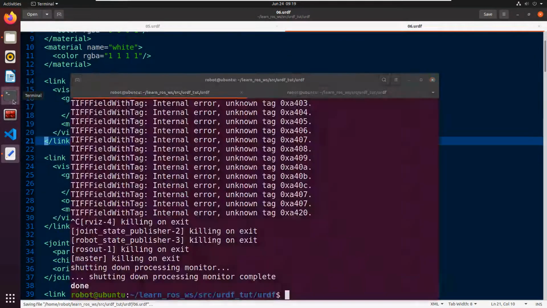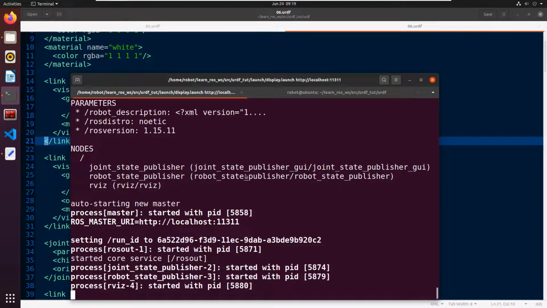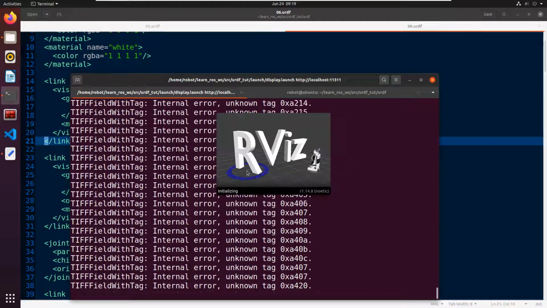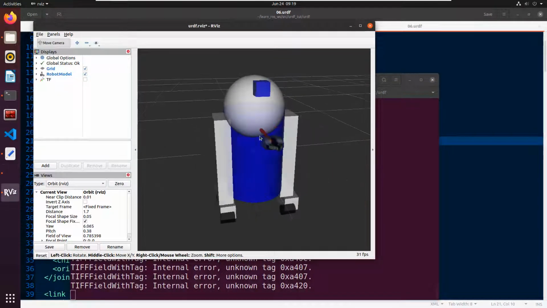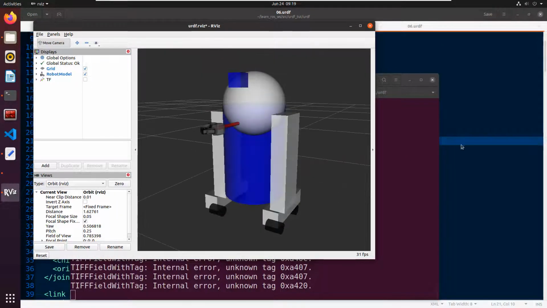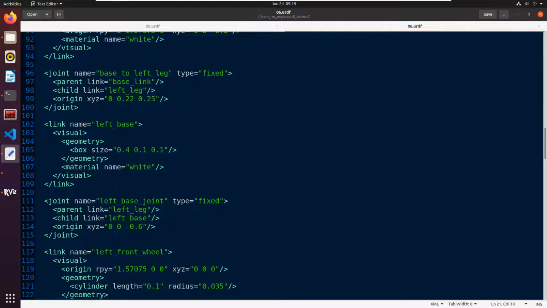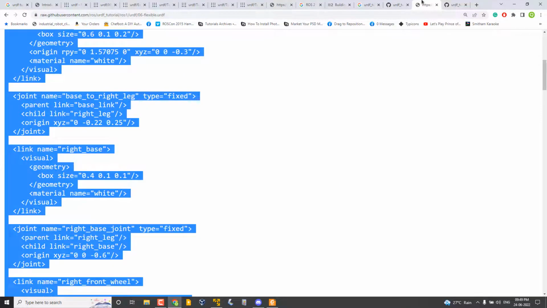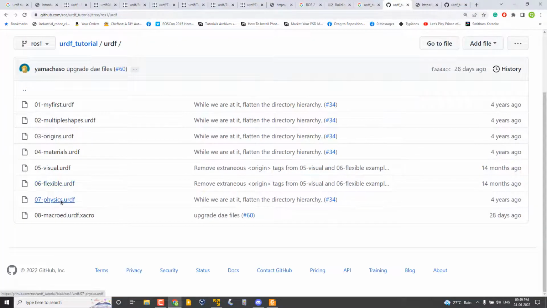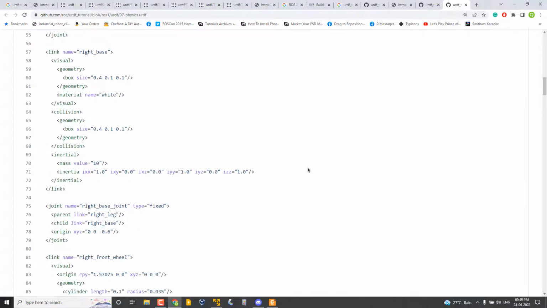So now let's visualize it. Let's see the difference. I think it's the same thing that we copied before. We need physics, I think. The joints should be, oh, all the joints.